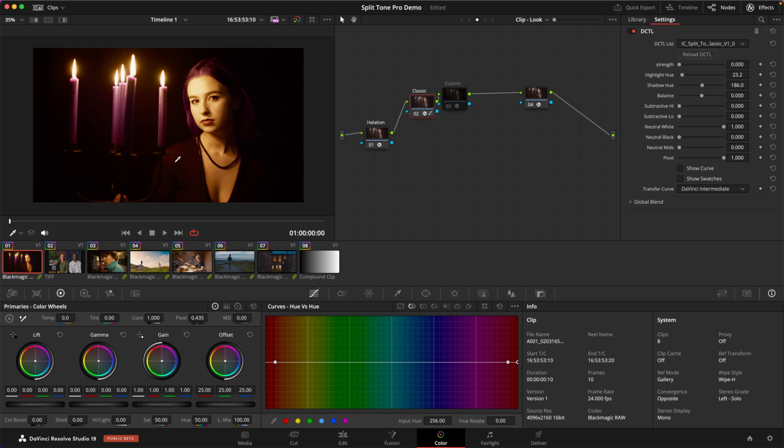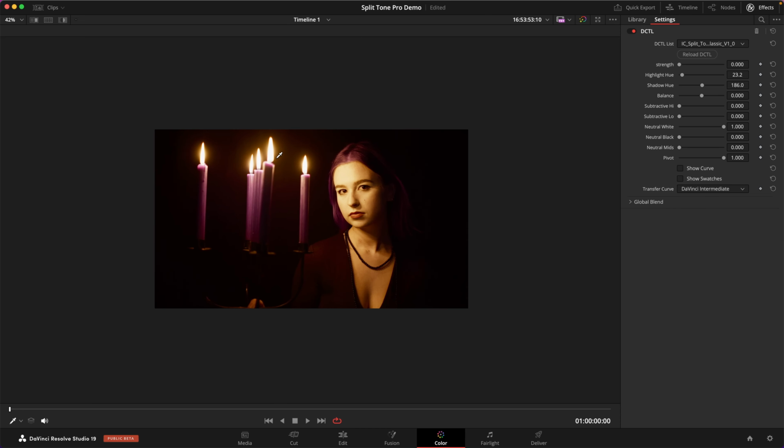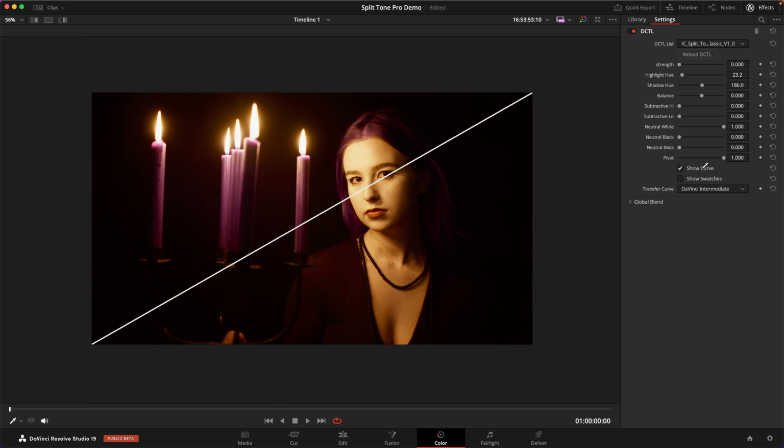The last thing I want to have a look at is the difference between the classic and the custom DCTL that are both part of this bundle. The first one, the classic, is probably very familiar. It feels very similar to my free DCTL. It feels familiar to a lot of DCTLs that you might already know. It has this shape where the curve always converges to black and white. No matter what you do, you've got the neutral section in the middle. And this is just a good go-to DCTL if you want a clean split tone look without too much tweaky control, that you can just rely on to give you clean results no matter what you do.